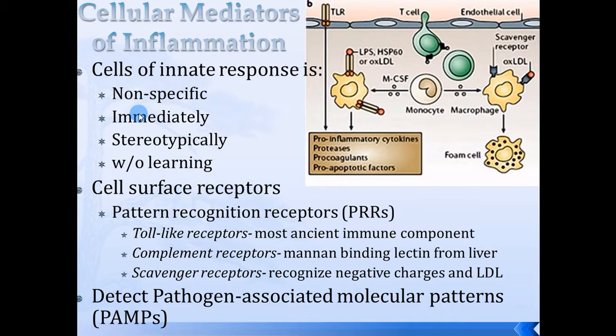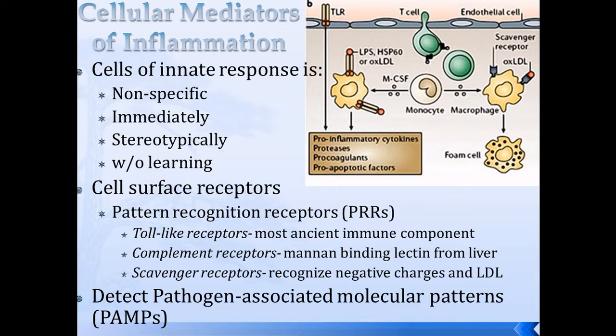And then some of the weapons or detectors it uses are things called cell surface receptors. These pattern recognition receptors are on the surface of lots of these innate cells. So something like a macrophage will actually have receptors called toll-like receptors. And toll, this is kind of interesting, it's a German word for cool. So when they discovered that, hey, these receptors are kind of cool, they called them toll receptors, or neat receptors. The toll receptors are like the most ancient immune components. These are very, very primitive, and they think it's one of the very first immune structures that we actually had. So it's common across lots of different mammals and lots of different animals.